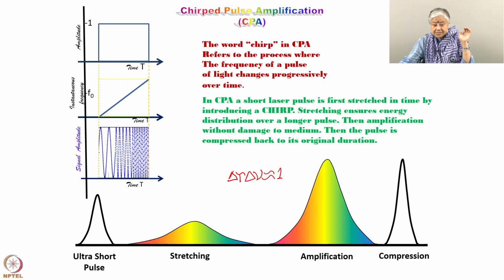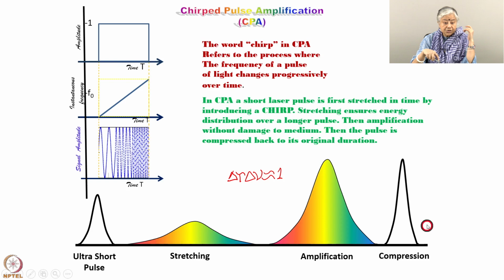So, what this time bandwidth product actually shows is that if you have a certain amount of spectrum, then you can reduce the pulse to delta t. It need not be possible in a practical sense. But you cannot have a short pulse if you do not have that particular delta nu. That is what you need. So, here what I want to say is that I have increased the pulse length, but I have not touched upon delta nu at all. I have not tried to destroy delta nu in going through this process.